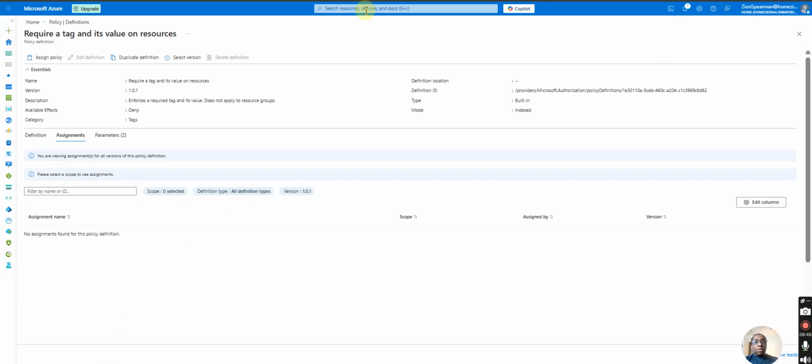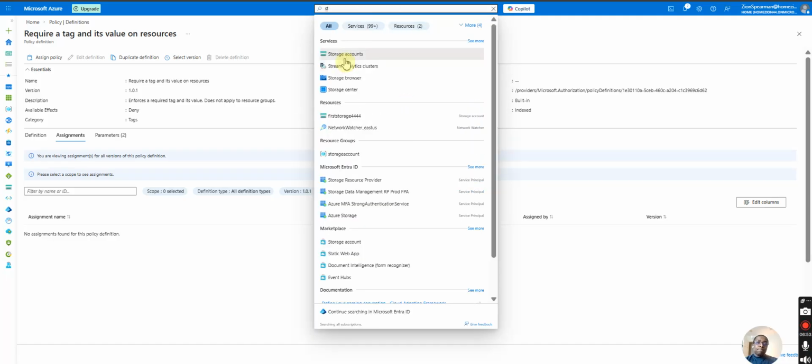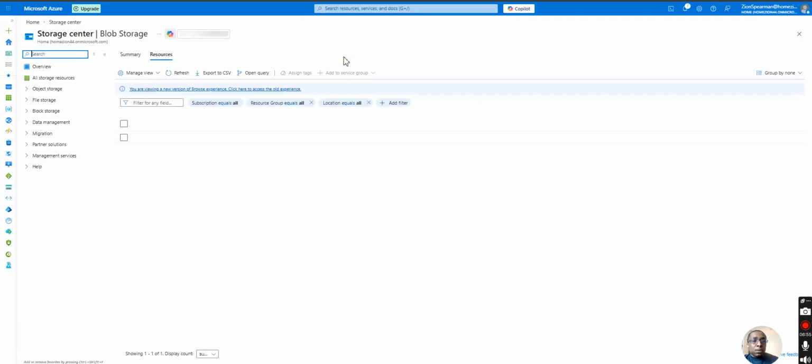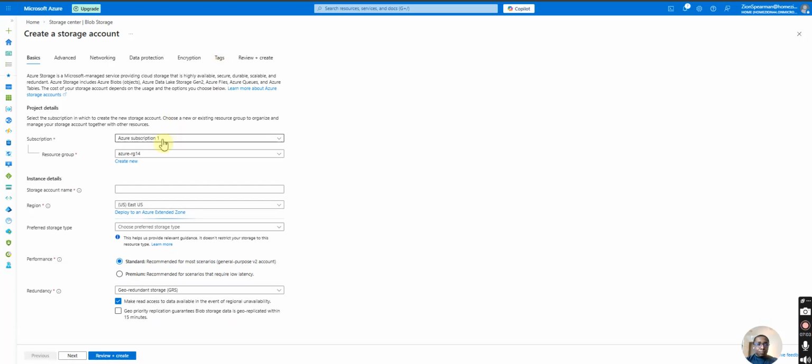So now we're going to go to storage accounts and just confirm what we just did. We're going to go to storage accounts, which we are right now. And from the storage accounts, we're going to hit create. We'll make sure it's in everything right here. Azure Subscription 1. And then the resource group, this is the correct resource. Storage account name, we're just going to name anything right now.